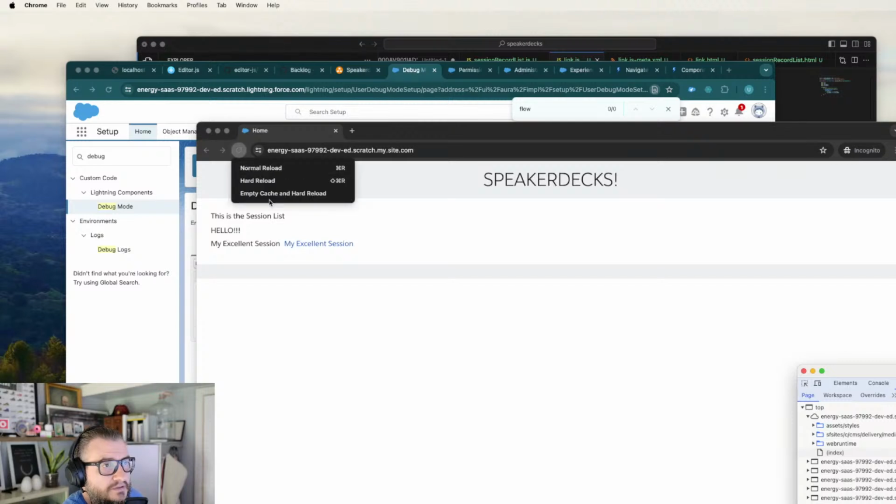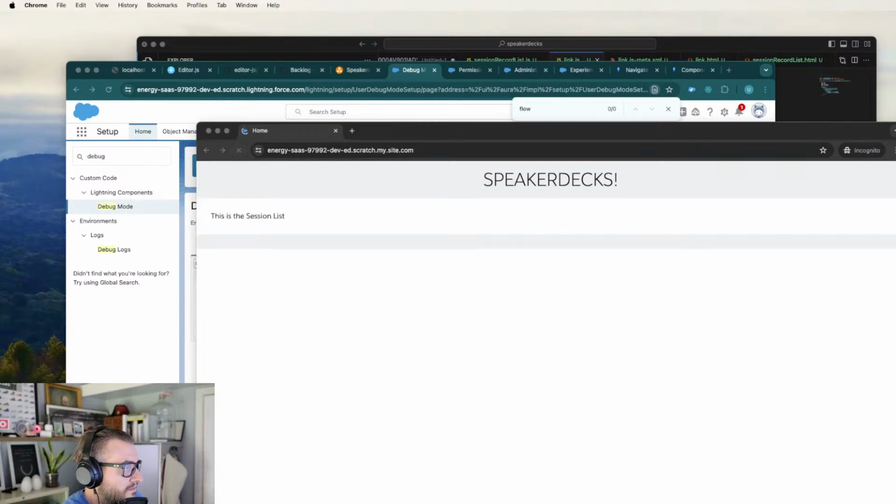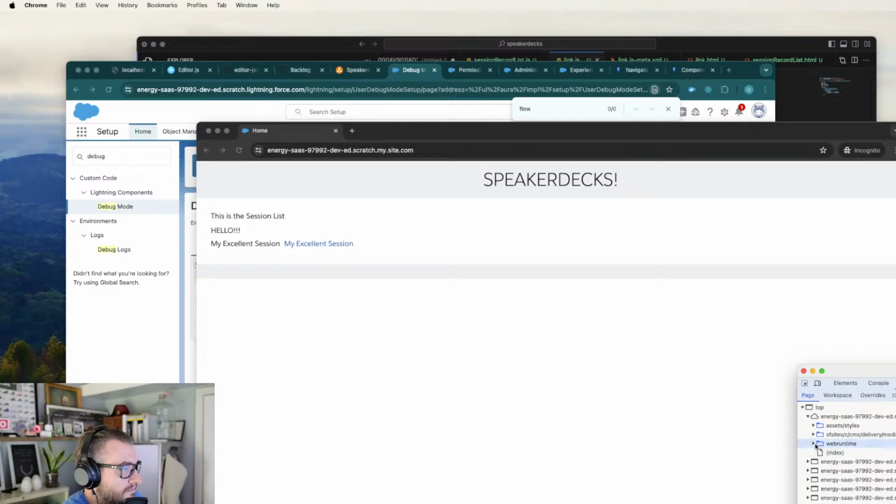Okay. Yeesh. How do you debug this now? Are these all the same? Man, this just keeps getting crazier and crazier with each release. Like, if anybody out there knows the easy right way to debug Experience Cloud sites, I am all ears.